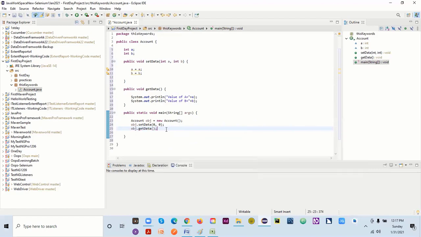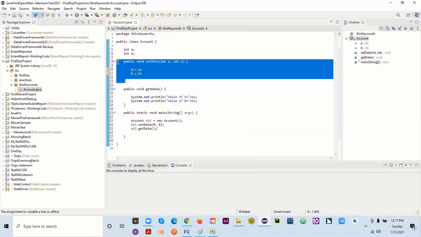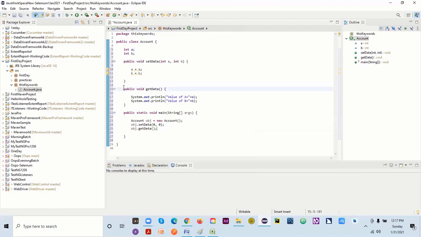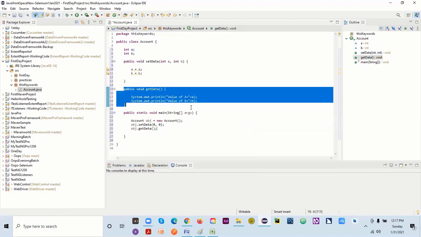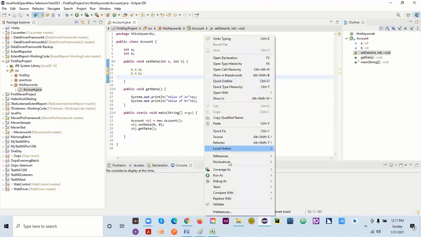Data is printed. There's no argument here, it's just showing the data. Whatever value is assigned to these variables, we will just show using the System.out.println statement. So this is done. Everything is correct, nothing is wrong here. Let's run it.